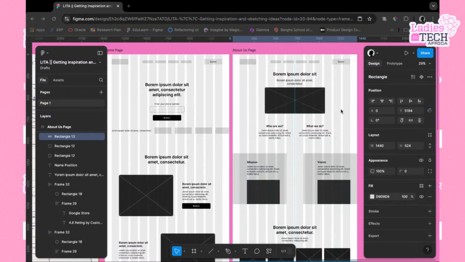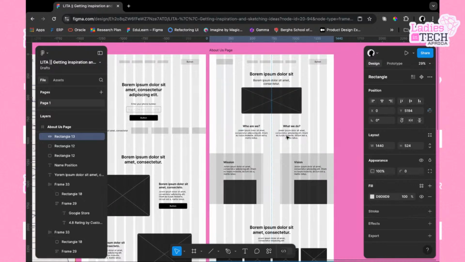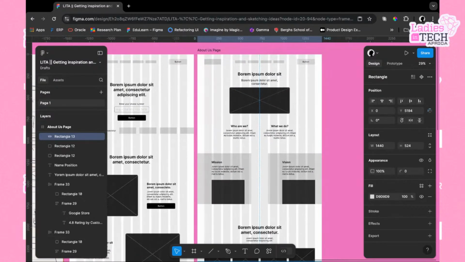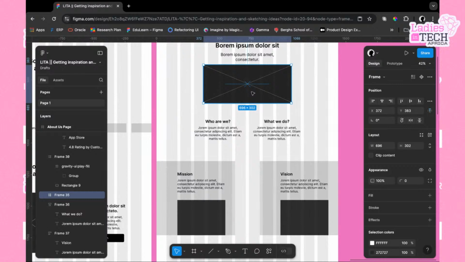All right, so Ayodele said, that's Esther, you don't get how to determine the distance between one element and the other. So you can use your Alt key to determine the difference between one element and the other. So let's say I want to determine the distance between this element to who are we. I've clicked on the elements I want to figure out the distance between. So let's say this is point A.